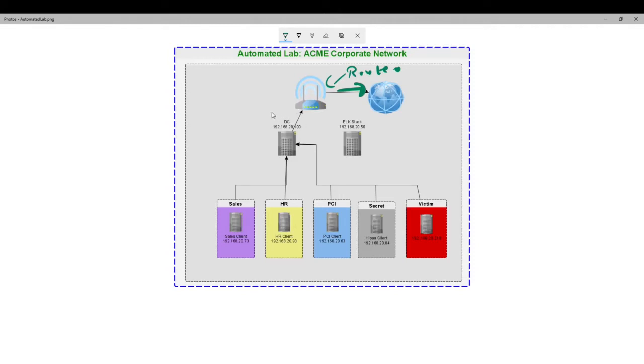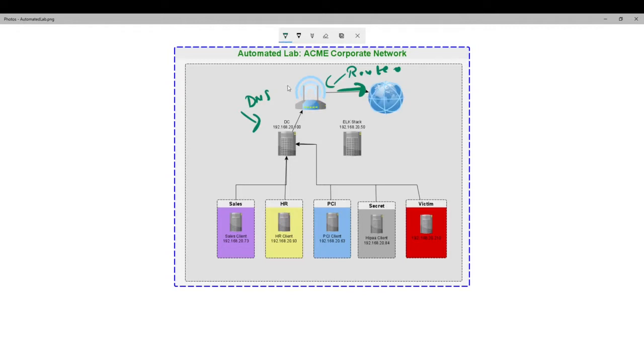The domain controller DNS will be pointing to this router's IP address, so that we can do name resolution and everything from this domain controller. And also these VMs will be having this domain controller as the DNS server, so all these VMs can also do name resolution as well. And so we'll be setting up these sample machines here.